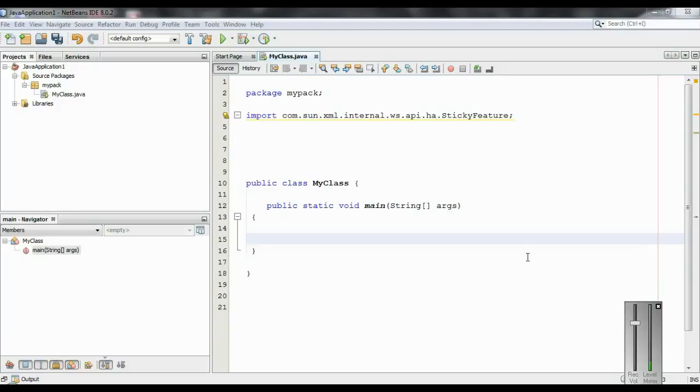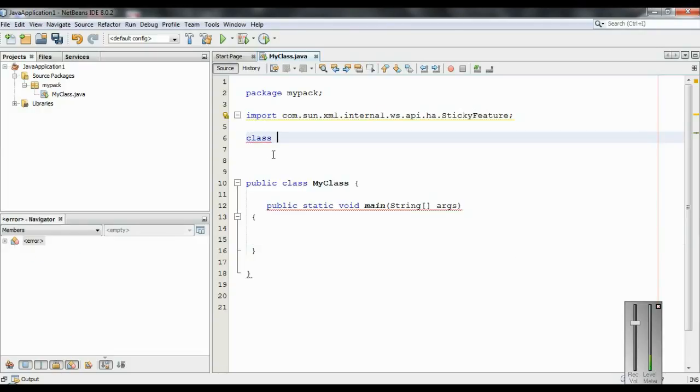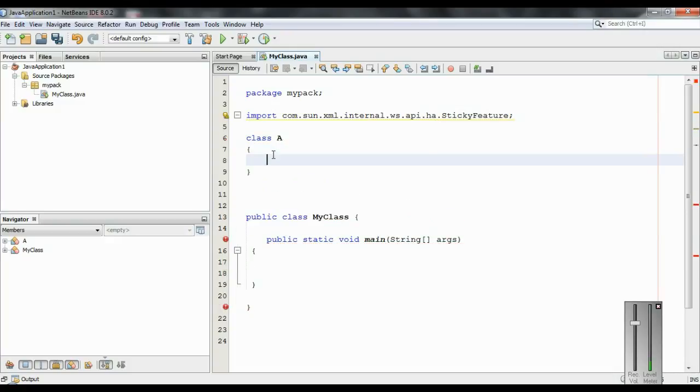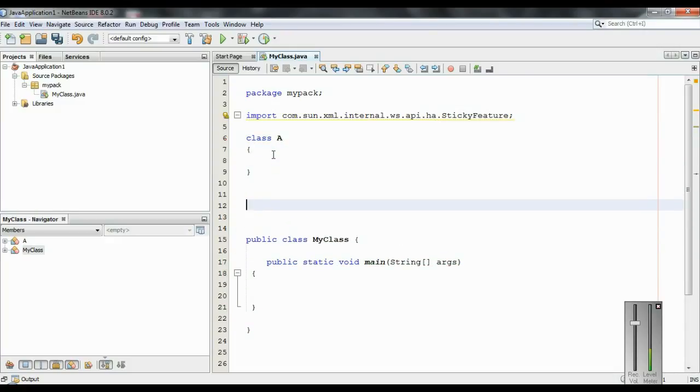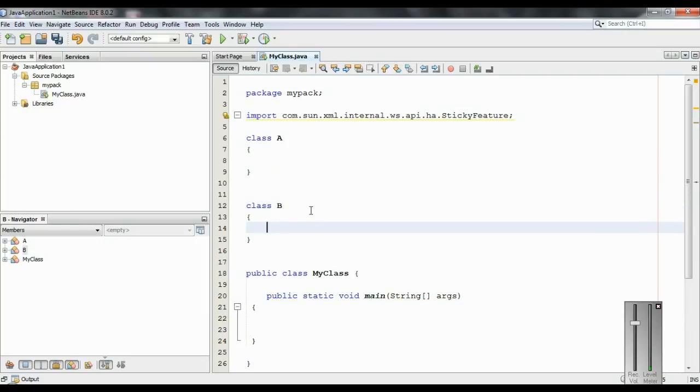In this episode, we are going to learn about what is the use of super keyword in Java inheritance. So here I am going to create a class called A. Also add another class called B. Now I make class B as the child of class A. So B extends A. So now here A is the superclass and B is the child class.